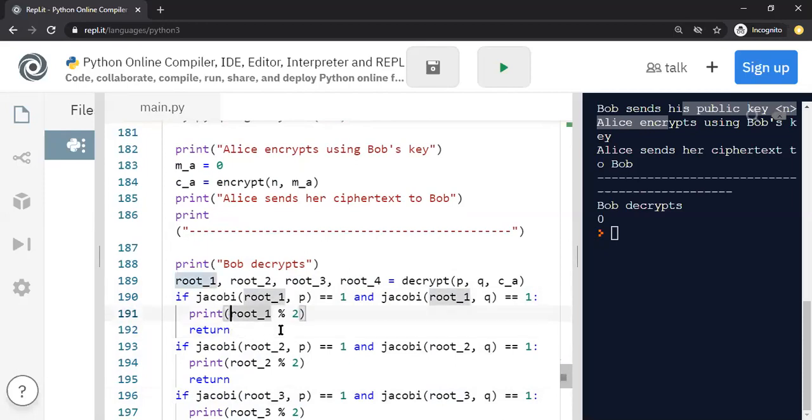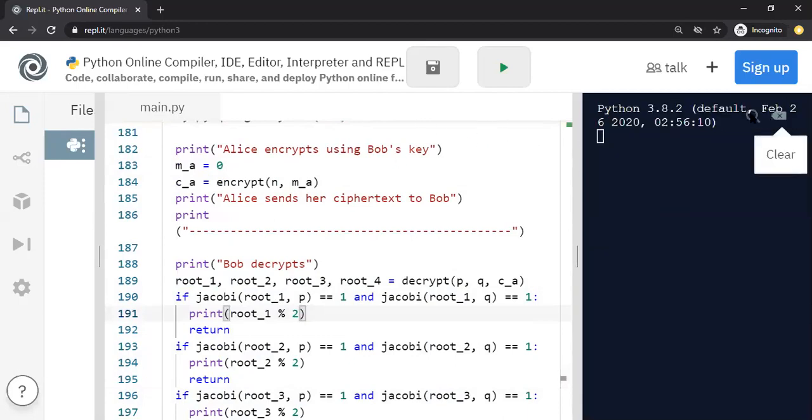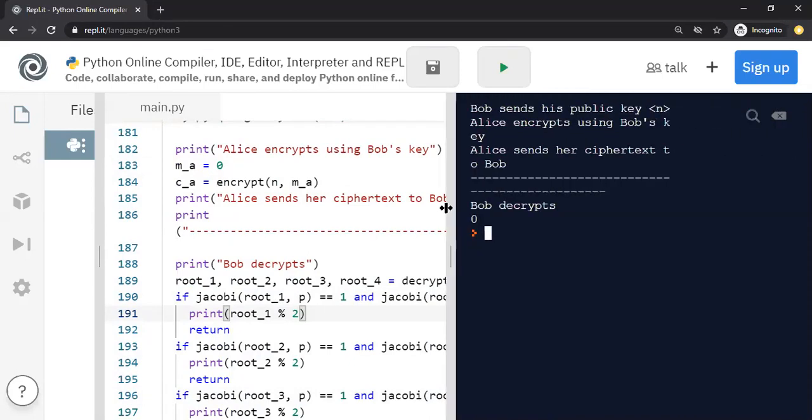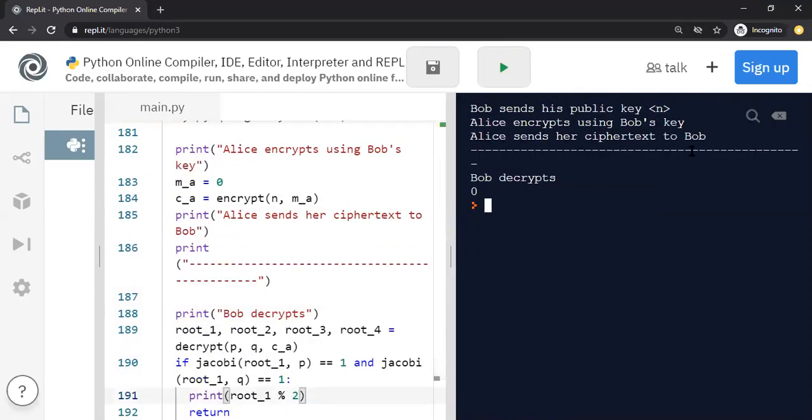So let me show you now. So Alice is sending 0. So we expect the program for Bob to say, I got 0. Let's try this. Okay, so you can see here, Alice sends some ciphertext to Bob, which is basically the encryption of message 0, right? And Bob decrypts it to 0. So he got 0. Now let me show you what happens if I just change it to 1. Bob gets 1. So this is working.